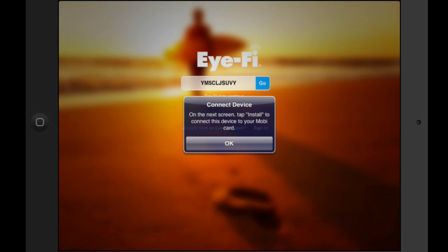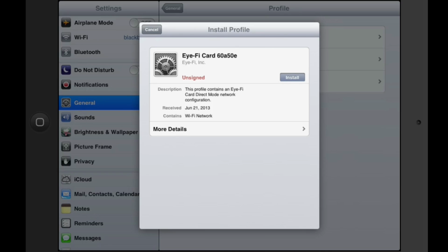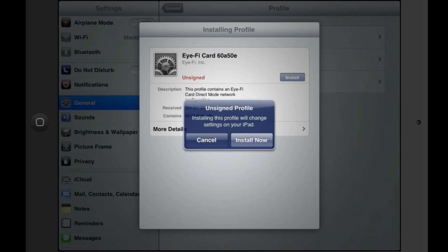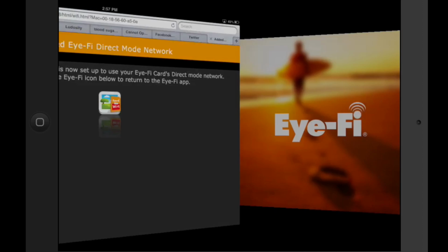And I'm going to hit go. And I need to install this little device here that's going to install the wireless connection that it's going to work with. Done. It's all in there. That's great. Now I'm ready to put this card in my camera.